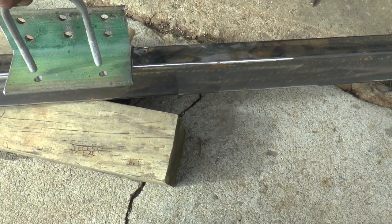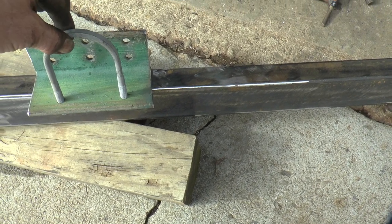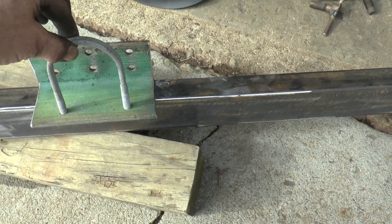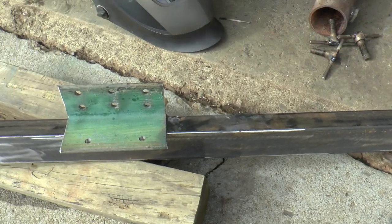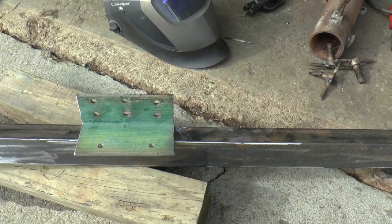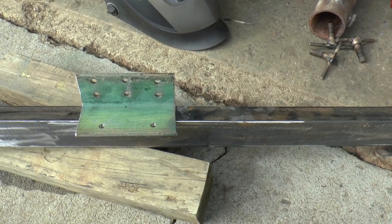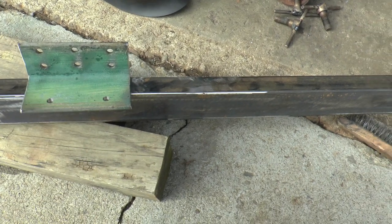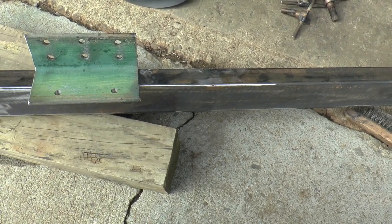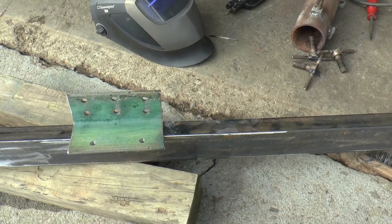Solar panels are going to be on this side. And this will allow it to pivot so I can adjust the angle and then clamp it down. That's how I made my other ones 20 years ago, and they worked fine. So just doing the same thing again, except I used angle iron instead.